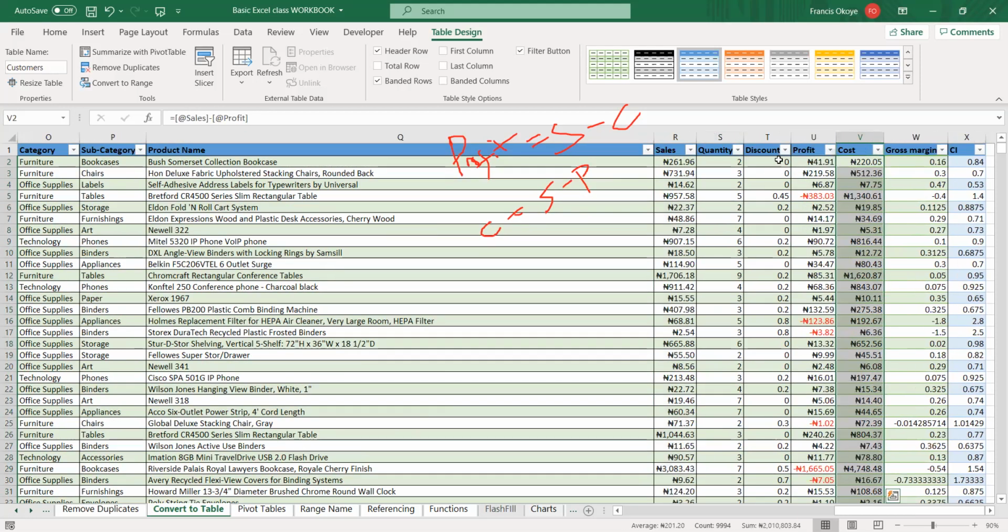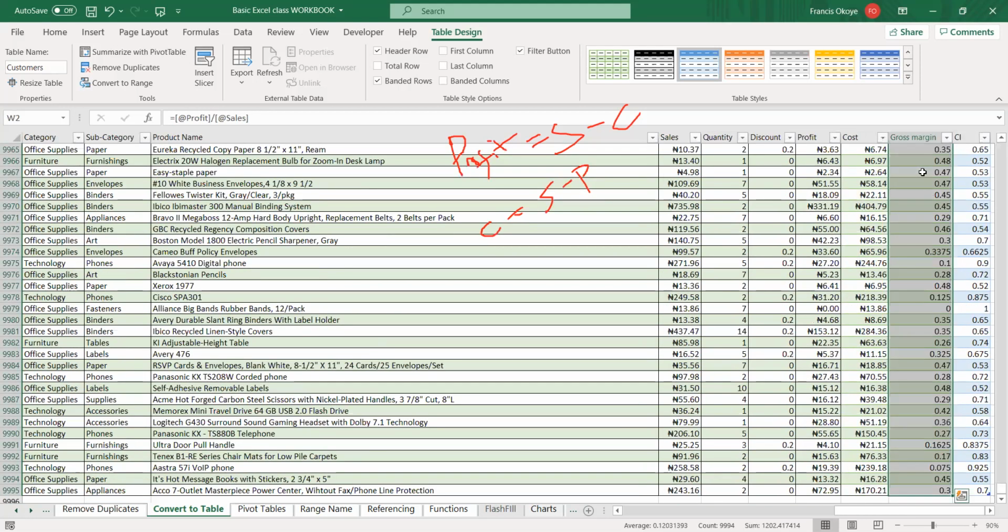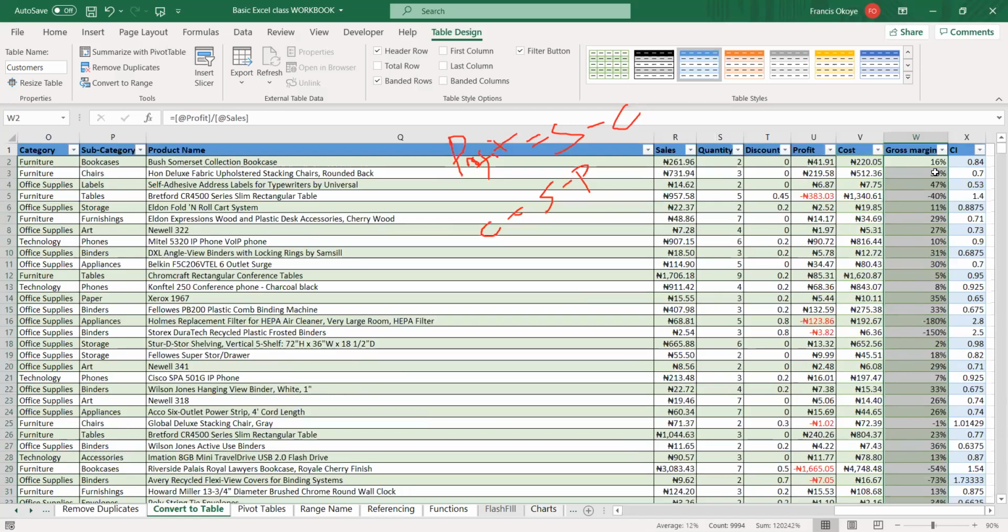But what if I want to get the discount? Gross margin is a percentage. So how do I get percentage? What is the shortcut for percentage? Control Shift 5.